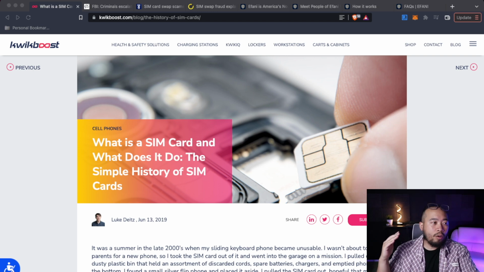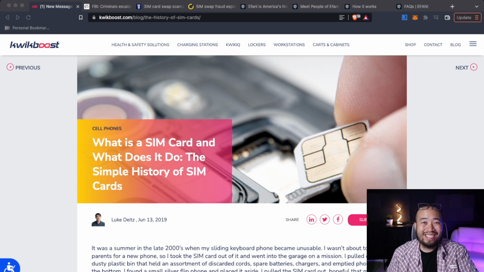So let's go ahead and go over what exactly is the cyber attack known as a SIM swap. Now, before we understand what a SIM swap is, we have to know what a SIM card is. For those of you that do not know, you probably just know that it's just that tiny little micro card that plops in and out of your Android phone or your iPhones, and it's what gives you access to make and receive phone calls, right? But let's dive a little bit deeper into that.